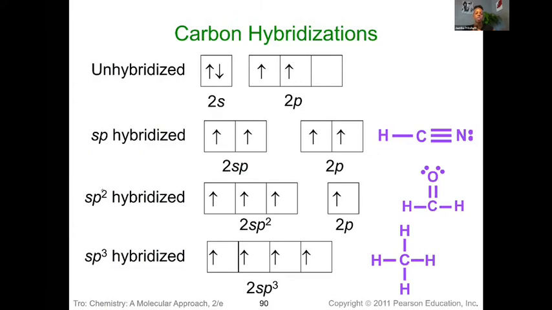Okay, and so shown for you here is all the hybridization schemes that exist for carbon. Again, unhybridized carbon would have 2s2, 2p2 with those electrons distributed as such. Now, in a situation where we need to create 2 electron regions, like in this HCN example, we need 2 orbitals to come together to make these equivalent orbitals, and those are going to be my sp. So I've brought an s and one of these p's together.